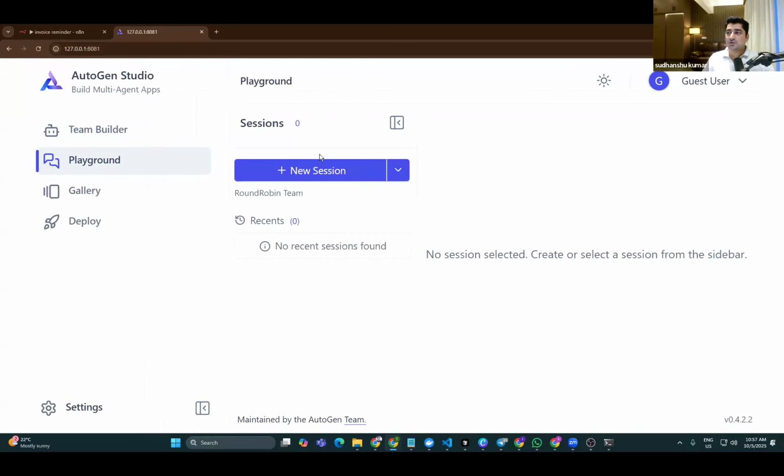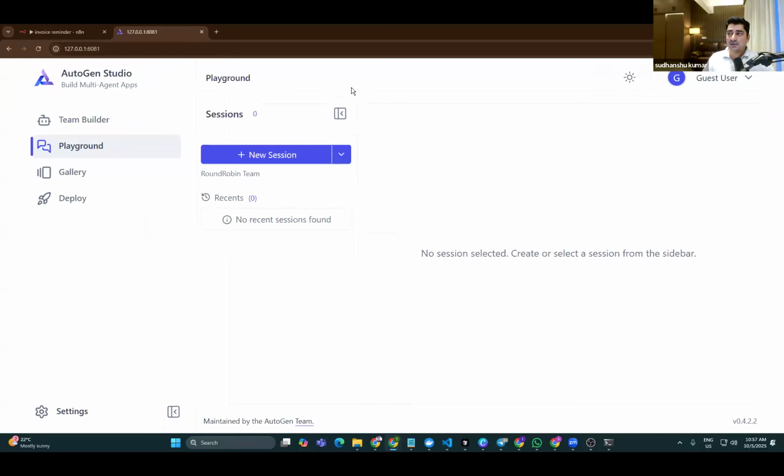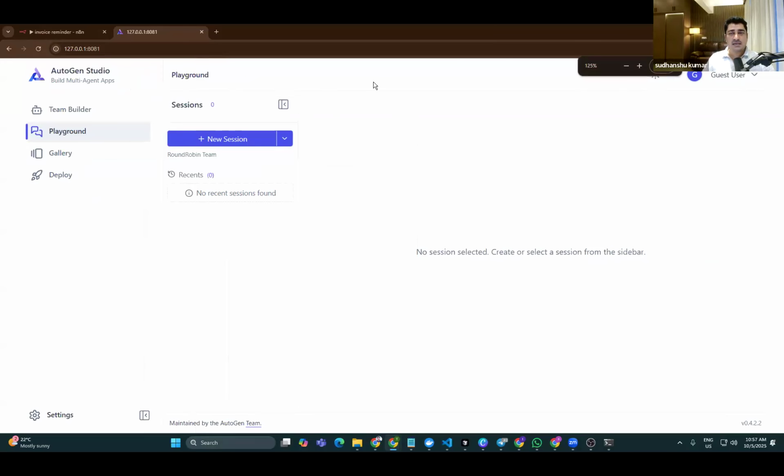And like I said, whatever you build here by drag and drop, exactly the same thing you will be able to build by code. You can even build it here, download the code, and modify it in some code bases. Possible, right? So are you able to launch it, guys?